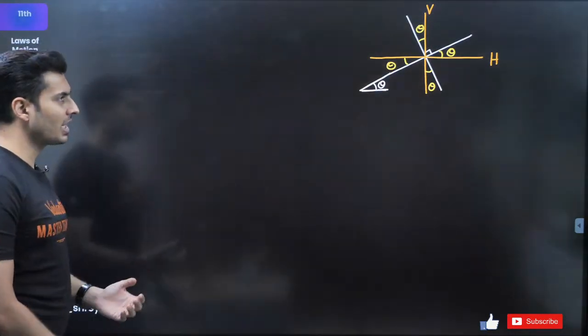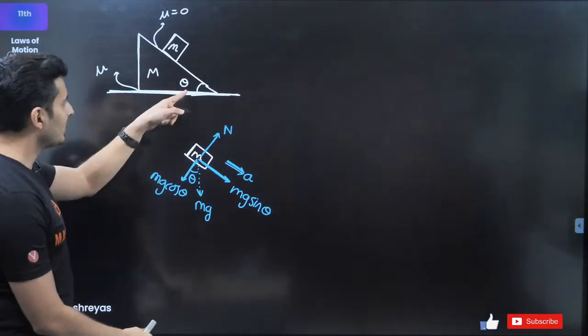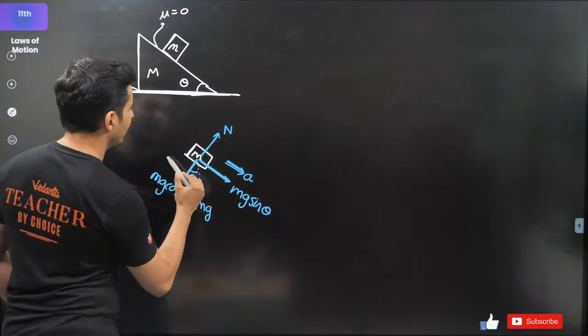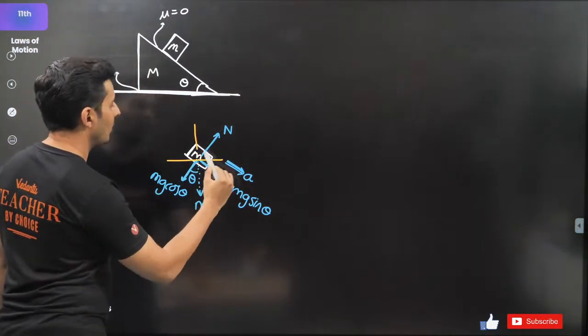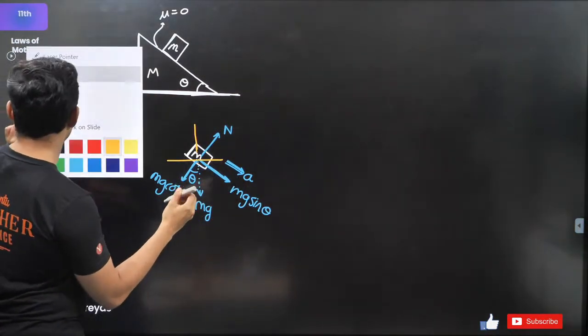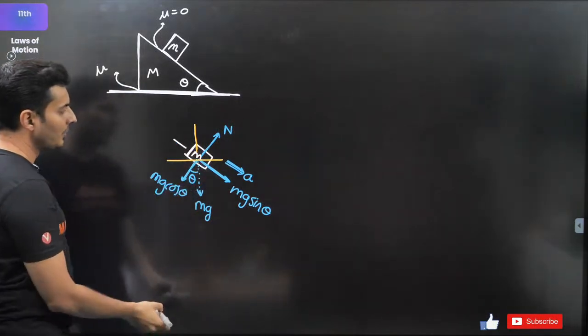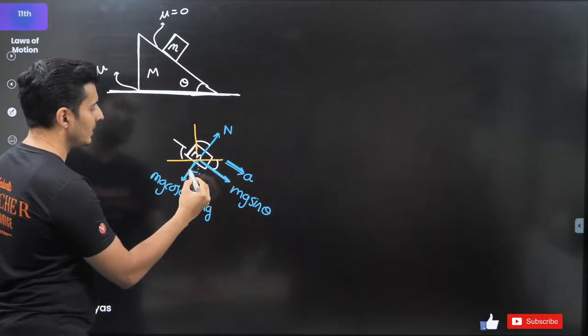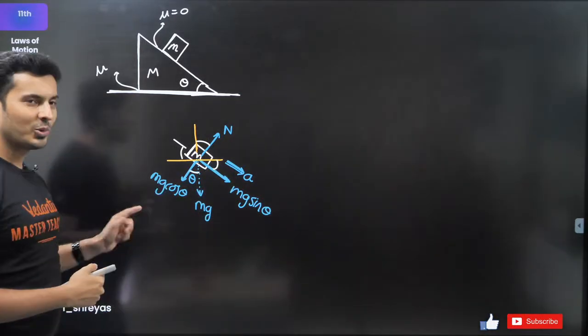So using this trick, what I did was, I know this is theta, mentally only I can think of it, guys. This is vertical, horizontal, correct? And this is your extension of the inclined plane. So look at this. This is theta. This is theta. This is theta. This is also theta. So that's how I know this is theta.